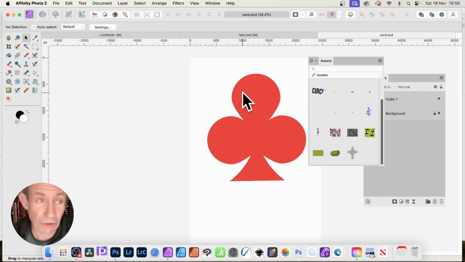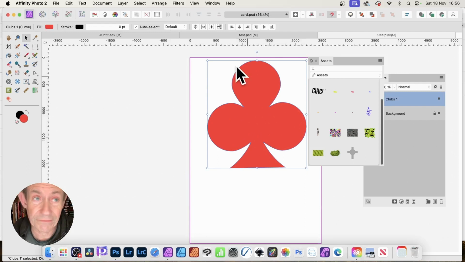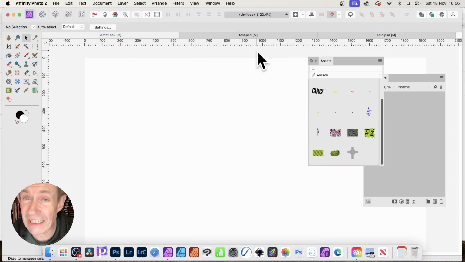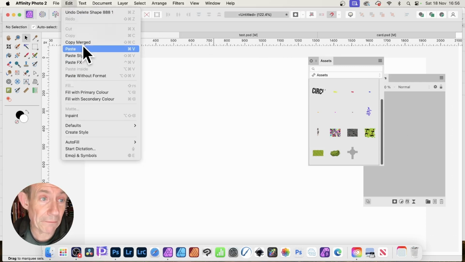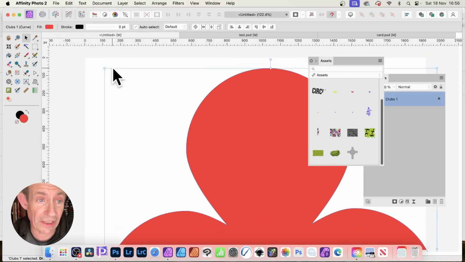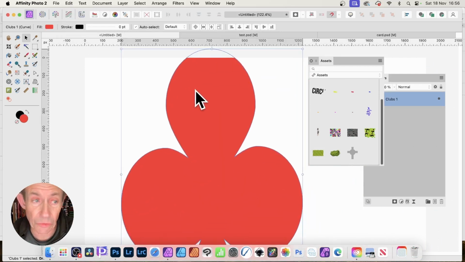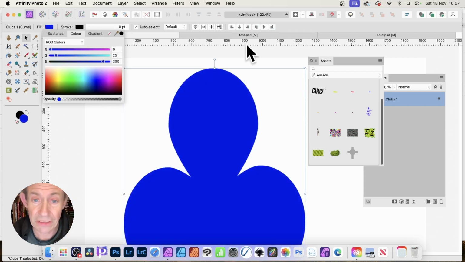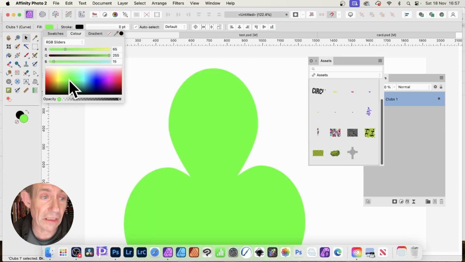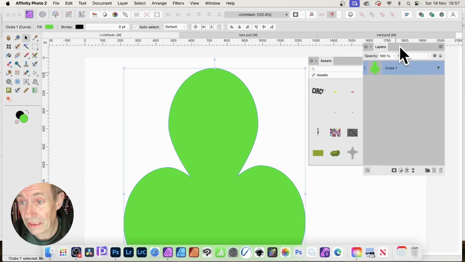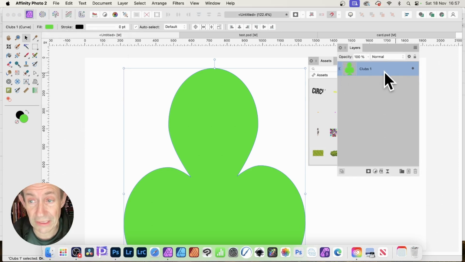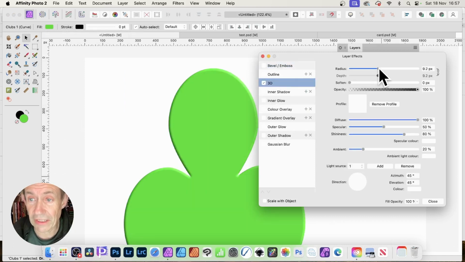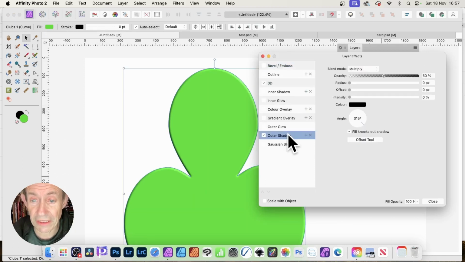And with that, you've got your vector shape, which you can select, edit, and copy, and then go back to any other document, and you can paste in. And you've got your vector design there, and again, it can be modified and tweaked in all kinds of ways. And also you can change the colour, so just click there. You might want it blue, you might want it pink, green, and so on. As well as go to layers, you can see there, clubs, it says there. Go to effects, we can go for 3D, just add effects, as well as maybe an outer shadow as well.